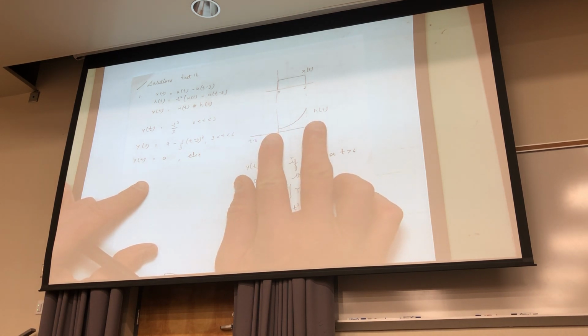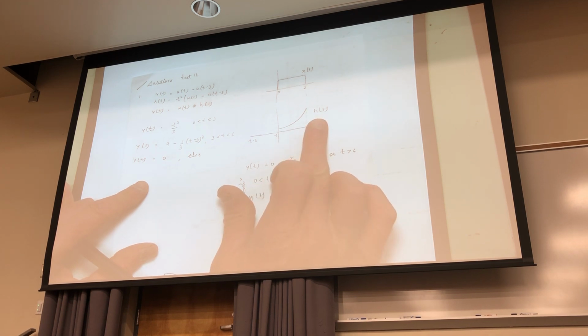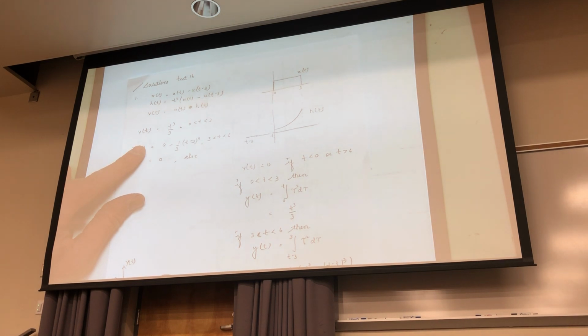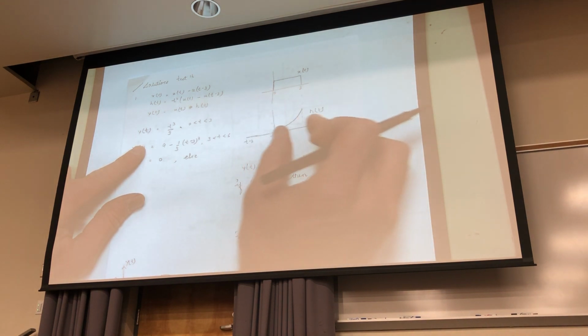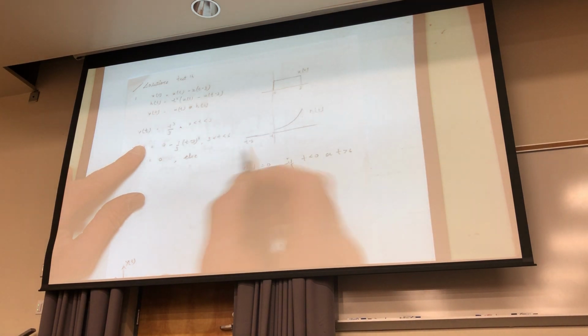I'm integrating t squared dt, or tau squared d tau. And that is going to be tau cubed over 3. Evaluate at the lower limit, which is 0, versus the upper limit, which is t. So that'll give you this right here. Then after that, once the window moves through, the leading edge is out after 3 seconds. And then you have to worry about the trailing edge. And there it's going to be from t minus 3 to 3 would be the integral. And that's going to give you this right here.